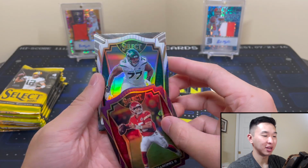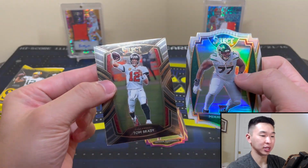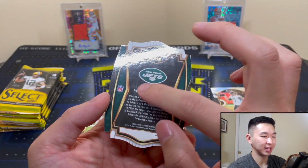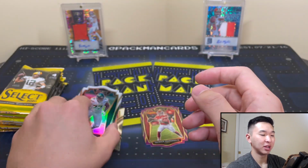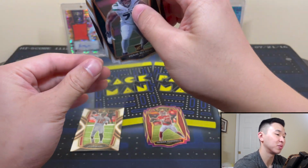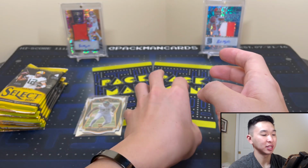And we have a Jet. Is it Mims? Oh, no. Okay, you know what? I like this. Mekhi Becton, Brady Club level there. I'll take that. The O lineman, I believe, was he left tackle for the Jets? Man, I always love those O linemen. Now, yeah, condition, a little line going down there. I love the O linemen, man. It's awesome. Being a fan of a team that does not historically have good O linemen, I really cherish those good ones, because I've seen the worst of it. I've seen some bad stuff there. So very nice. I'll take that white die cut.